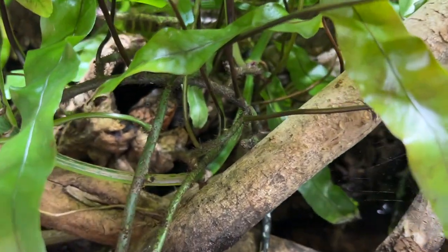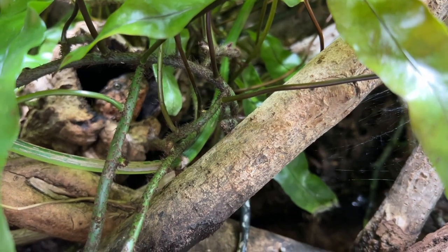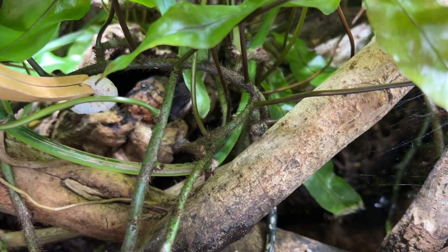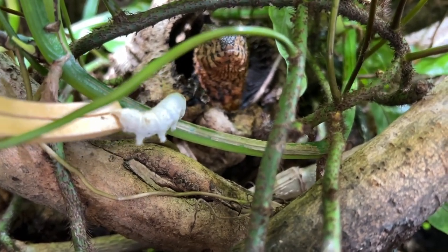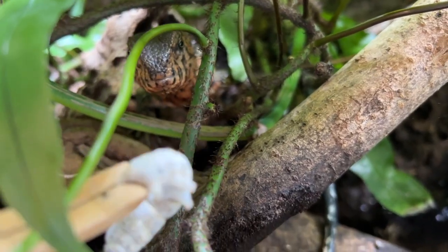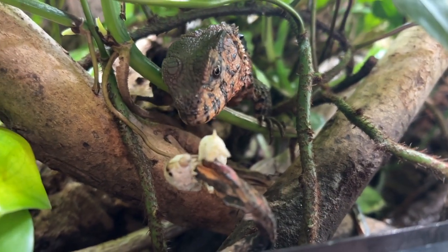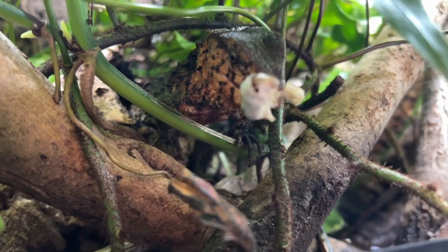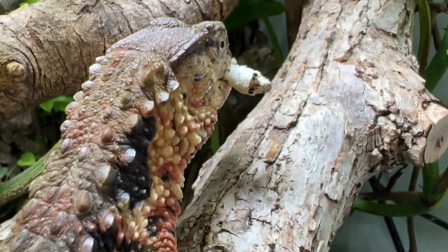The next animals we're going to try and feed are my Shinisaurus crocodilurus — these are the Chinese crocodile lizards. You can see one of my females, this one's actually named Rexy in the back there. Let's see if she might like to have a silkworm. There we go. Come on girl. There we go. Nice! But yeah, right back into the tube she goes. You see, sometimes that's part of the beauty of keeping animals — you have instances where every video they're willing to eat when I record, and then there are other times where none of those animals are even interested in coming out. So it mixes things up.